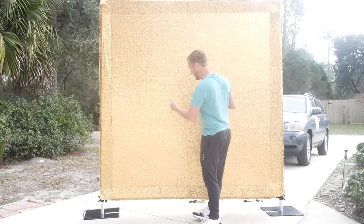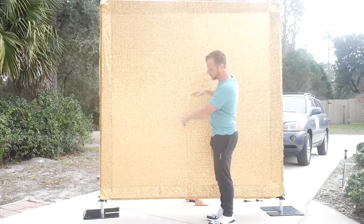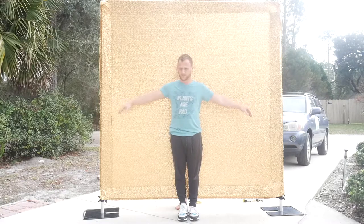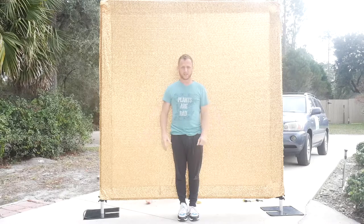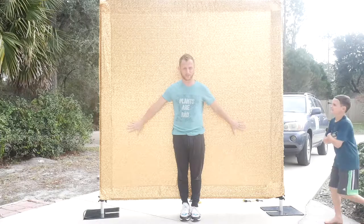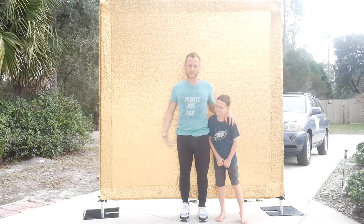Alright guys, this last section is the completed backdrop stand — this is fully done. There are no wrinkles in the backdrop. It's tensioned on both sides because you have the uprights, the bottom pole, and the two upright poles on the sides. It is fully tensioned. You're going to have eight foot going across by eight foot going high, with the uprights and base plates in place — a full complete eight foot tall backdrop. When they take photos, you'll be standing in front of it for the photo booth. In the next tutorial we'll show you how to set up the full photo booth, and in the final tutorial it'll show you how to run the software. Congratulations if you completed this without any errors — and Landon wanted to be in the video to complete it as well!